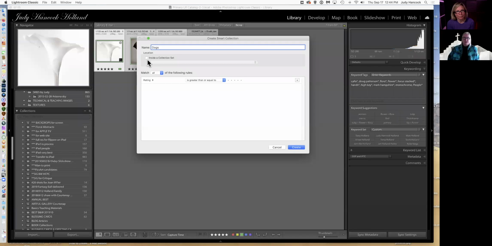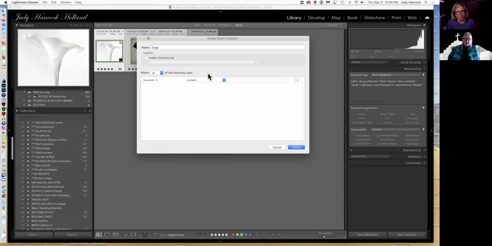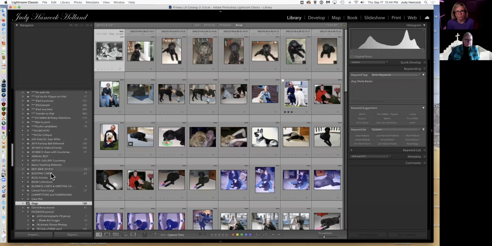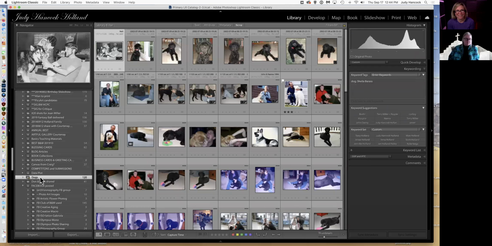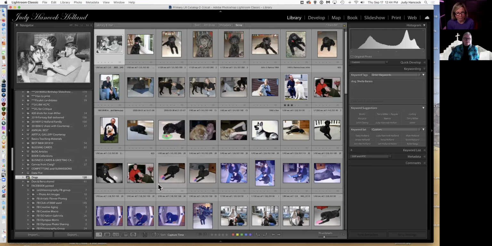But a smart collection, we're going to say match these rules. So we're going to say match the keyword, which is under other metadata, contains dog, and create. And now there's our dogs list, and look at that. We got 120 pictures of dogs to send to the Queen.